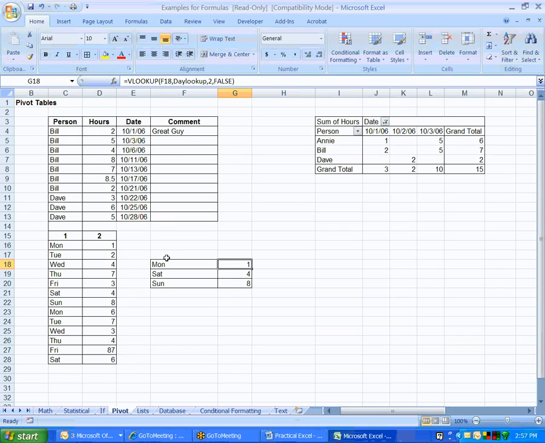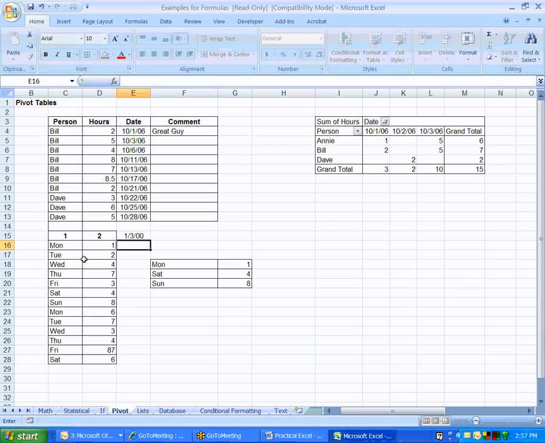And I said look up this value, and the thing with lookup tables is the first column has to be the criteria you're looking up. It can't be in another column. You know what I'm saying? It's got to be that first column, and then everything is referenced off that first column.